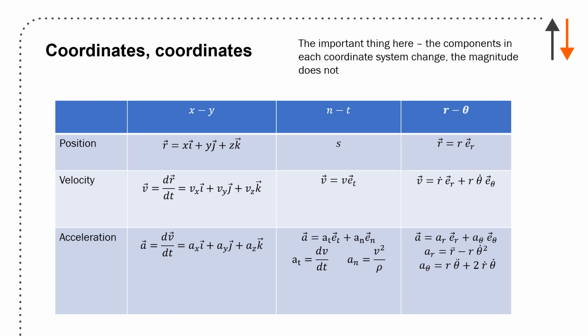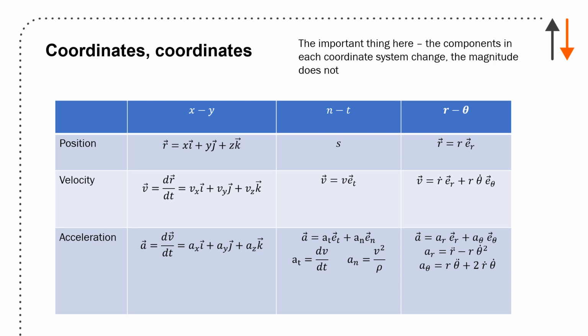Acceleration is equal to acceleration r in the r direction plus acceleration theta in the theta direction for the r-theta system. And that's equal to r double dot, which is the second derivative with respect to time of r, minus r theta dot squared, theta dot being d theta/dt. Acceleration theta is r theta double dot, second derivative of theta with respect to time, plus twice r dot theta dot, r dot being dr/dt, d theta/dt for theta dot. So you have a whole bunch of terms that have appeared.